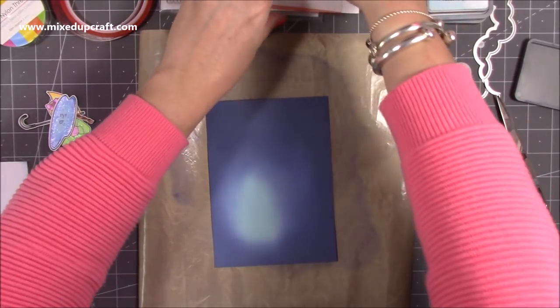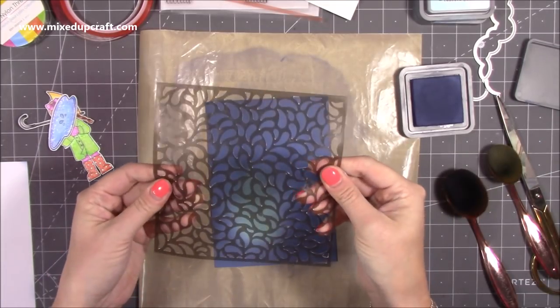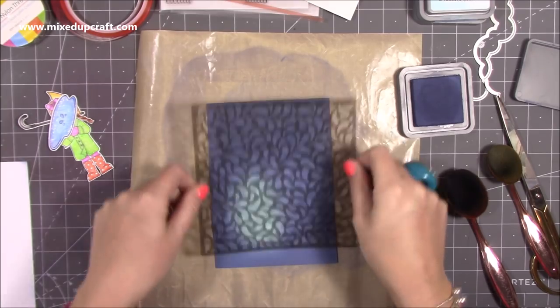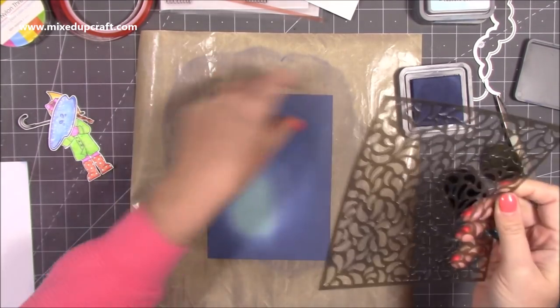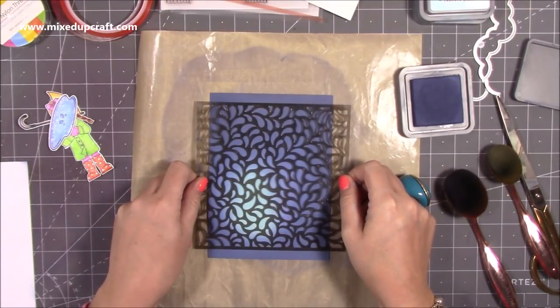Okay, so that's that. Let me just have a little look at this stencil. So this stencil is an old Stampin' Up one, but it's like water droplets. And I did think it doesn't fit over the whole 5x7, but that doesn't matter because you're not going to see the top or the bottom. So I'm just showing you purely my process.